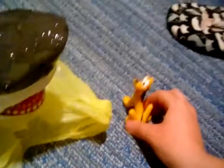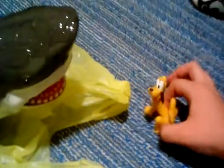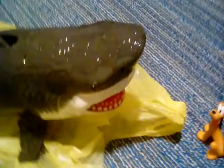Along with the Pluto here, which, by the way, like I said, I gave him a new nose, fixed the tail. So, I hope you enjoyed watching me restore this shark toy.